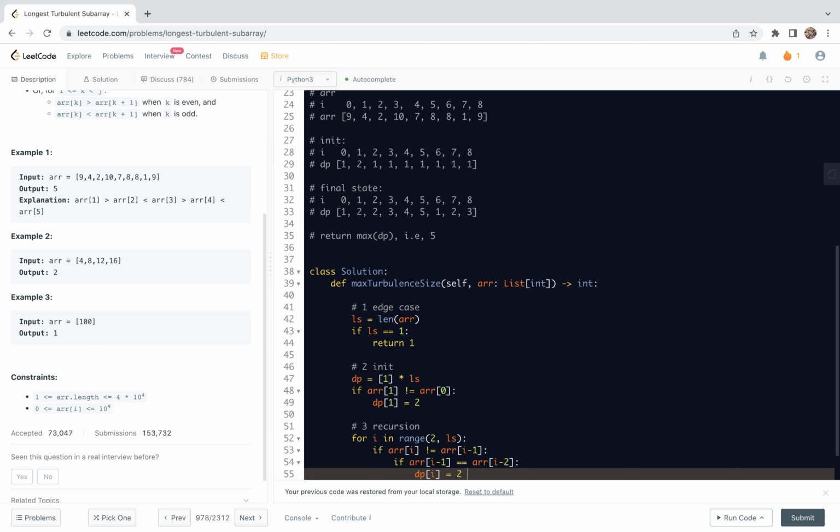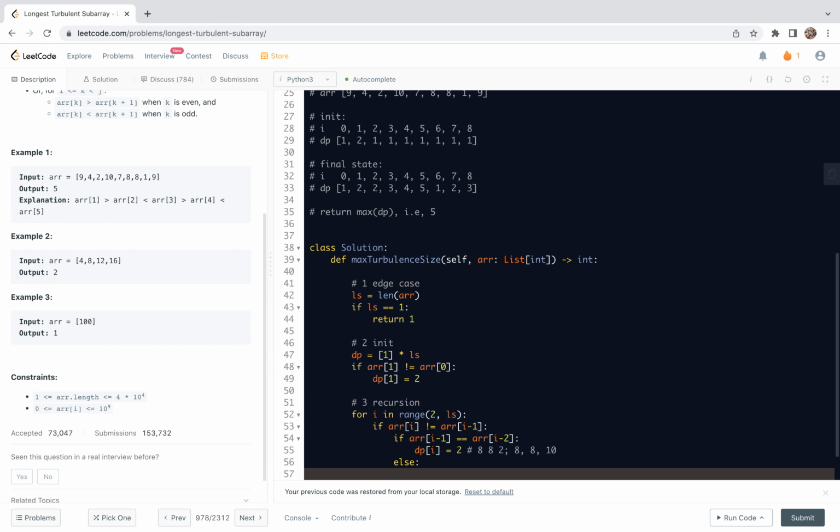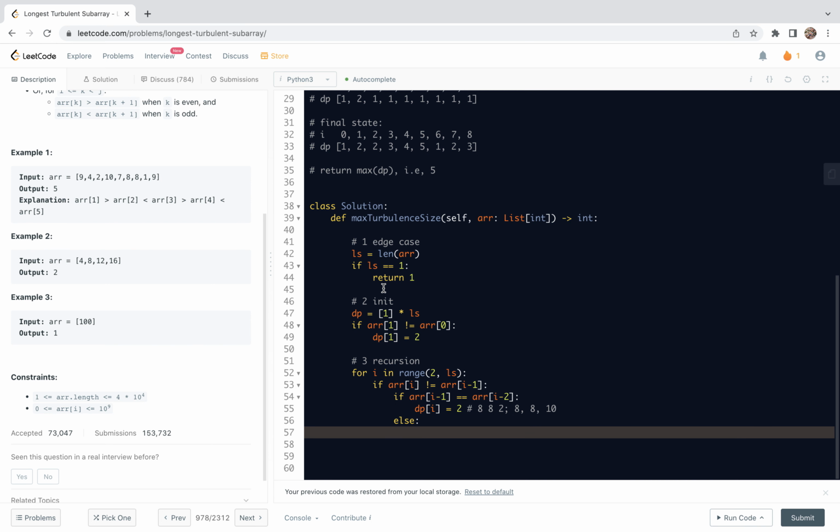This corresponds to the case like 8, 8, 1 or 8, 8, say 10. So this is one case. In the other case, if they are not equal, we need to check the turbulent condition.